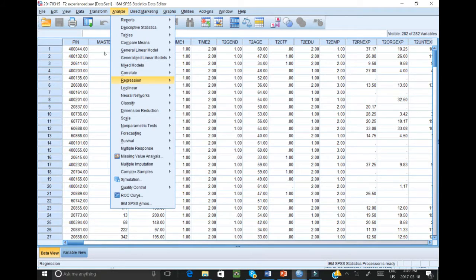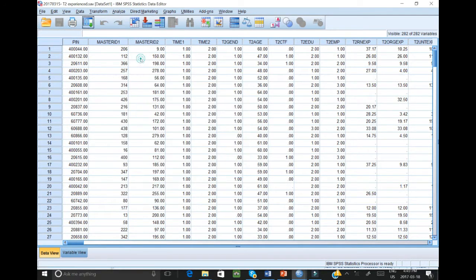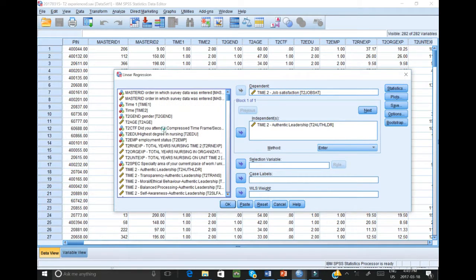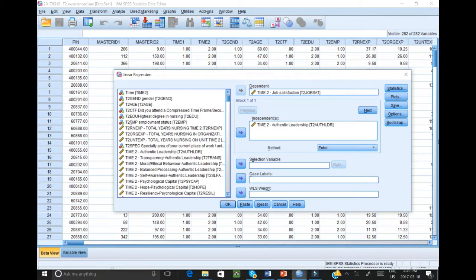So we'll go again to regression, linear. I'm going to add in, so we have authentic leadership. Let's add in psychological capital. Okay, so we have leadership and psychological capital as our predictors.